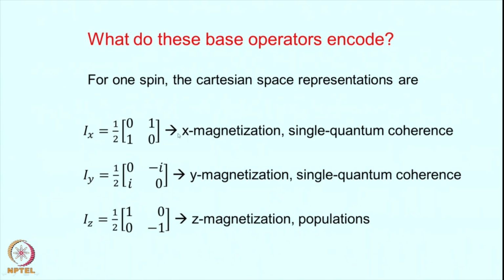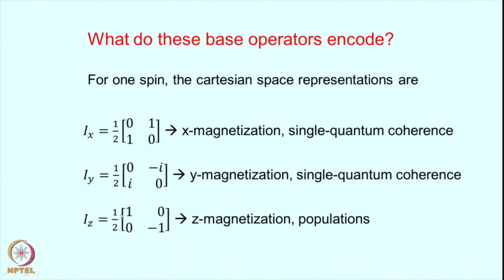This is the one spin, so therefore in the case of one spin it is the X magnetization of that spin. Now Iy is half 0 minus y I 0. This is once again a single quantum coherence because this is an off-diagonal element here, states alpha and beta. So this is a transition from alpha to beta, therefore single quantum coherence here, but this is a Y magnetization because you have, see, you have an imaginary quantity here.